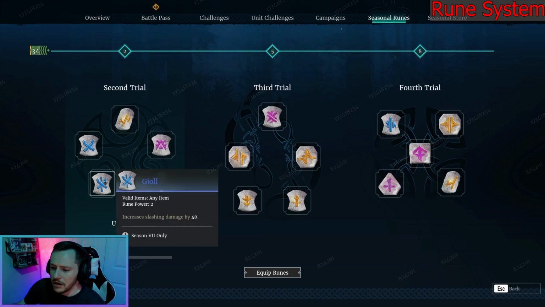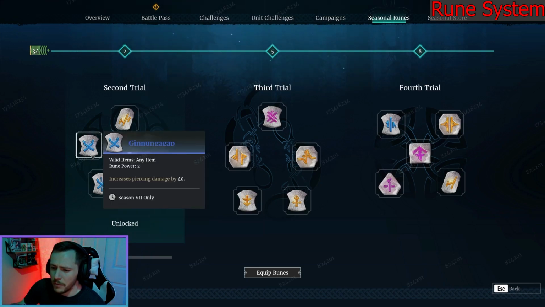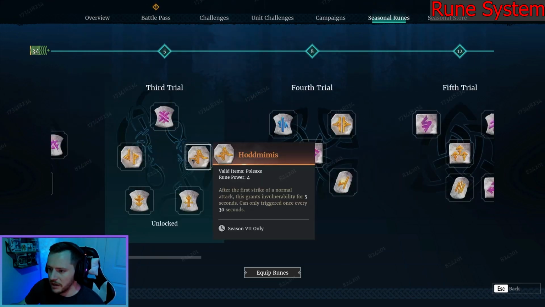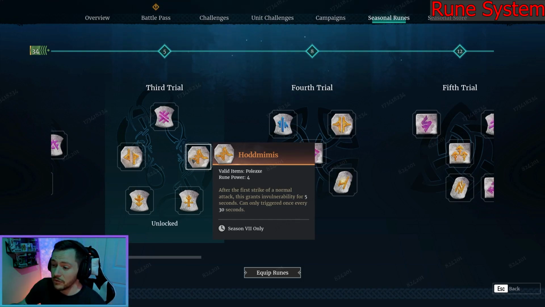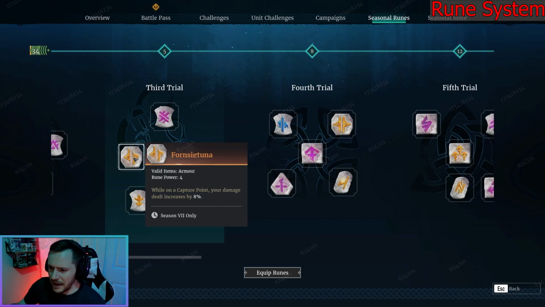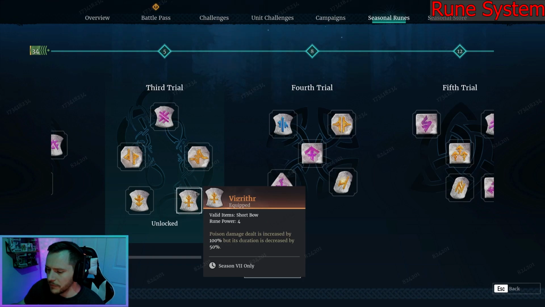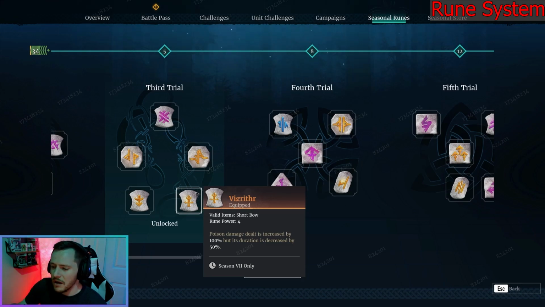Now, there are a lot of different ones. Some of them are built towards classes. If we look at the third trial, I think there's some in here. Like this one's for Poleaxe. After the first strike of a normal attack, it grants invulnerability for 5 seconds. Can only be triggered once every 30 seconds. That's actually pretty cool. There's actually some crazy ones in here. While in capture point, defense. There's a Maul one somewhere. Poison damage dealt is increased by 100%, but its duration is decreased by 50%. So it increases damage on poison for short bow.